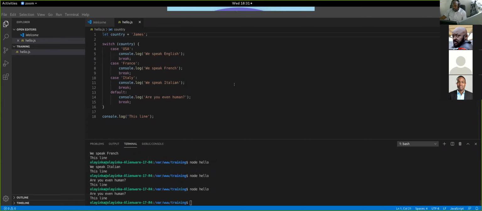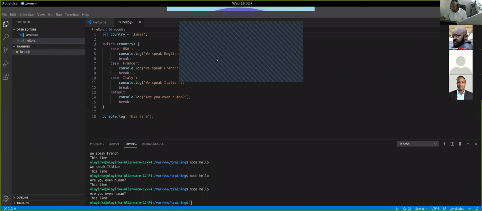Okay. So this is the switch case conditional flow. It's very, very useful because the conditions are a lot more visible, so you can have multiple conditions here. Can I ask a question on this one?